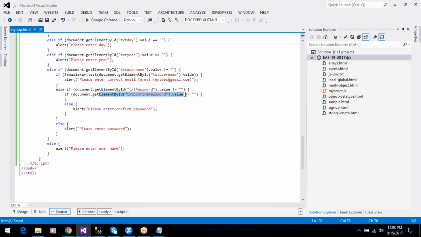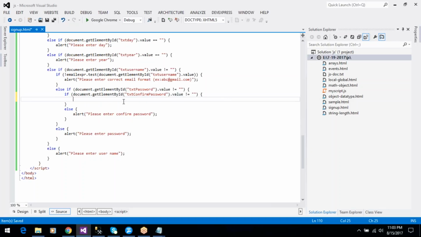Okay, if confirm password is not equal to empty, the cursor goes to the if condition. In this if condition, we need to match these two passwords. That is the compare validator.